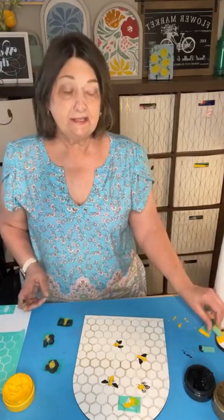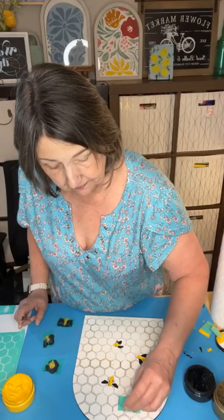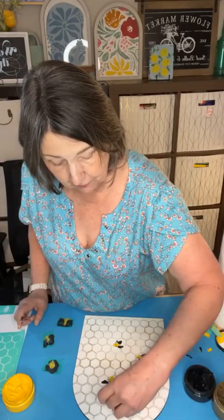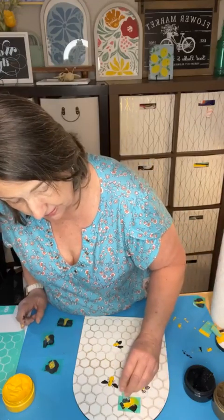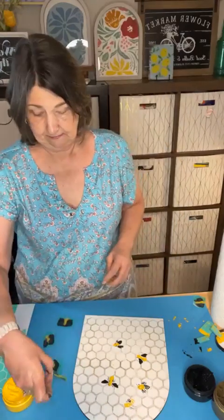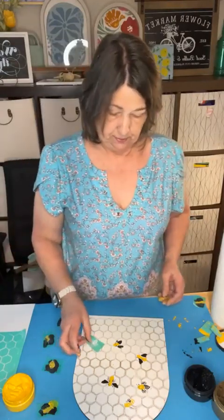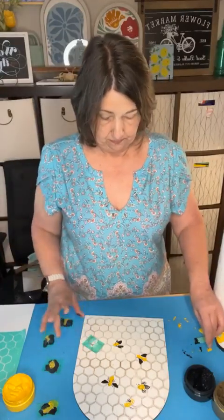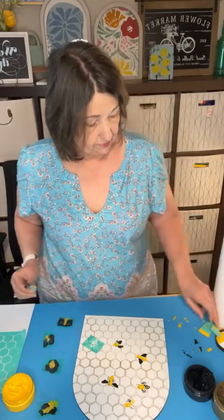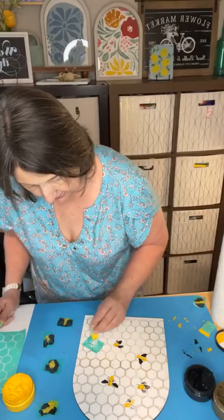Cute little bees. Do you guys like to see bees in your garden pollinating all the flowers? I know so many people that are afraid of them and they scream if they see a bee, panic. But they really are just doing us a service, that's all. One more bee. I'm gonna put it right here. And who knows, guys, once I'm done with this and I look at an actual bee, I may decide that this is not what a bee looks like at all.